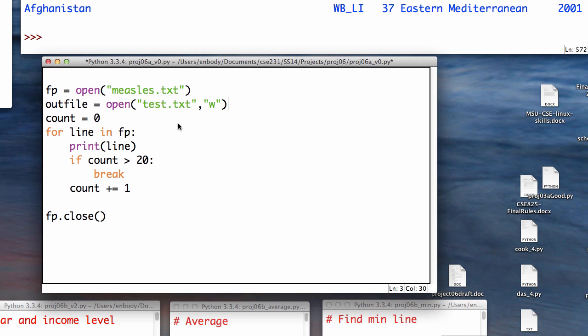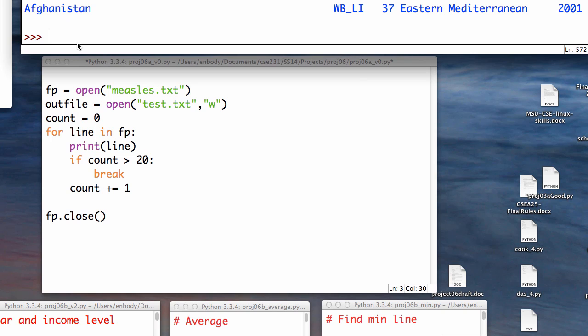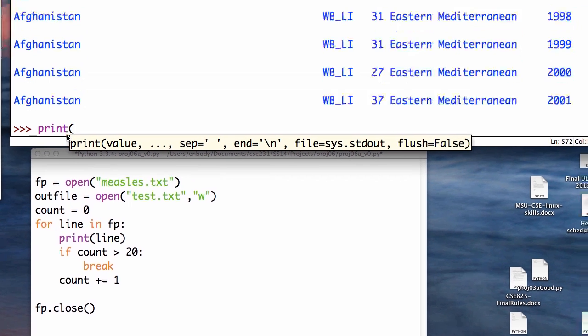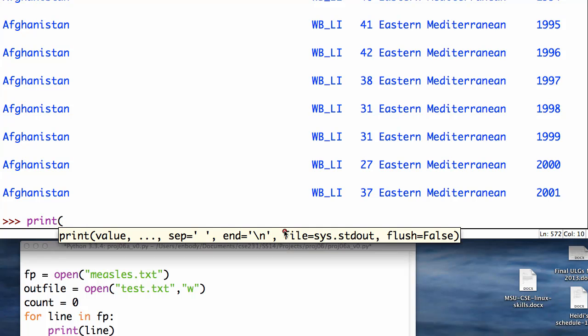So now I have this. Instead of printing a line, if we look at print in the shell, you see that there is an option here called file equals something. And the default one is to send it to standard output, which is your screen.